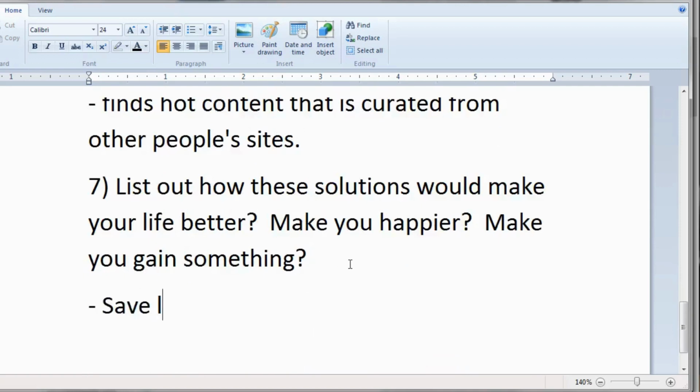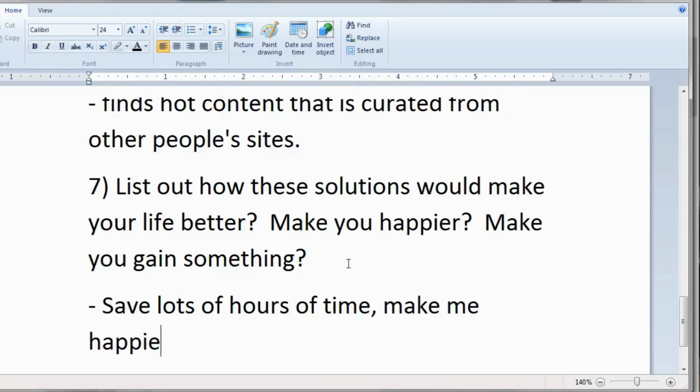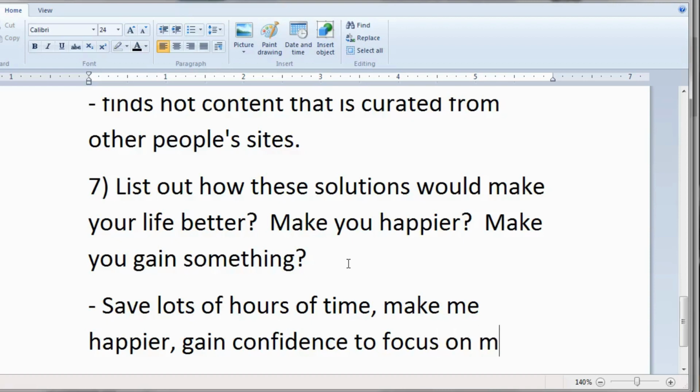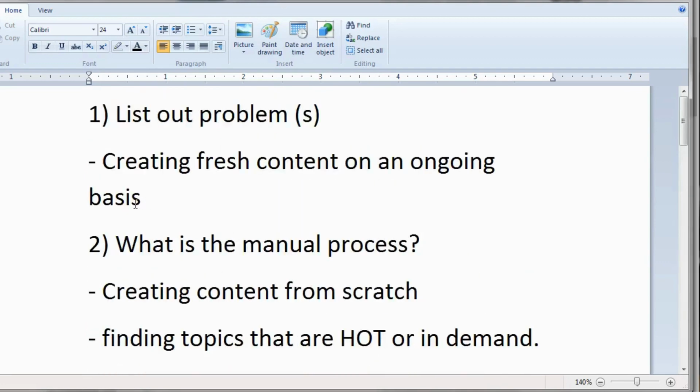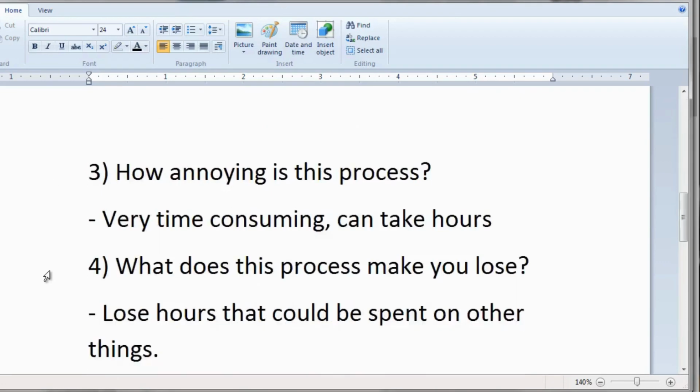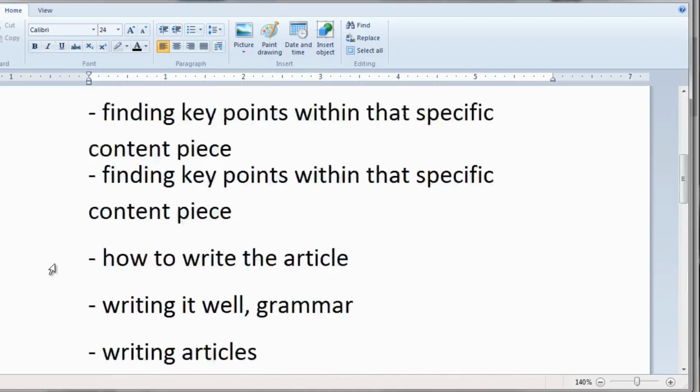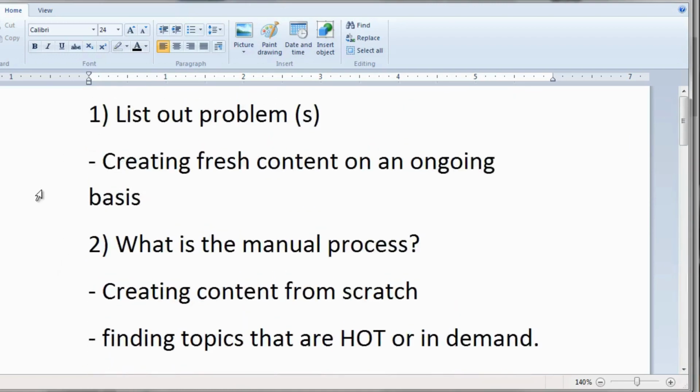I would save lots of hours of time, it would make me happier, and I'd gain confidence to focus on my WordPress blog or site. Okay, so essentially what you've just done right now is figure out what the pain points are, so you can use this later on to create the marketing material for your product.